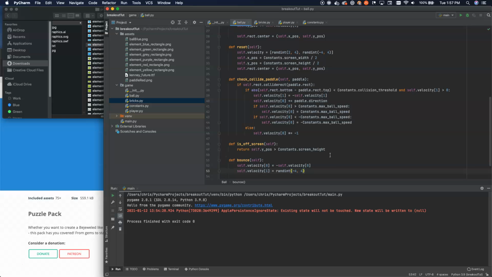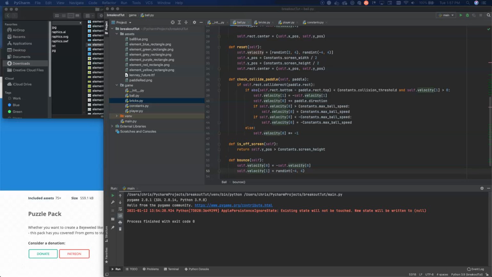Okay. What this does is we're going to randomly bounce. Based off of us hitting that brick, we're going to change our x direction. We're going to flip the x direction. And then our y direction, we're going to randomize. We're either going to go up or down based off of our hit. Okay, so we could go through it, we could break through it, or we could bounce down in the opposite direction, and the speed will vary. Okay. This adds some randomization to the game. It makes it a little bit more playable and a little more fun when we actually have that collision.